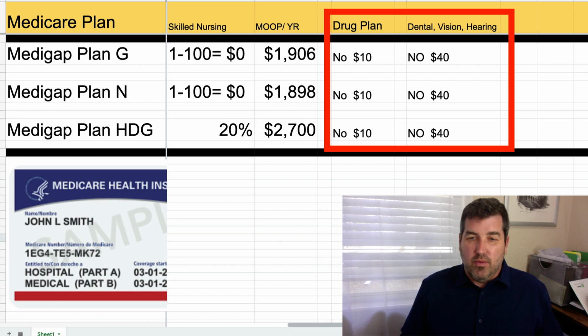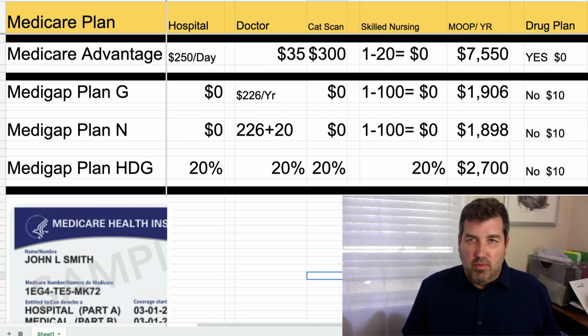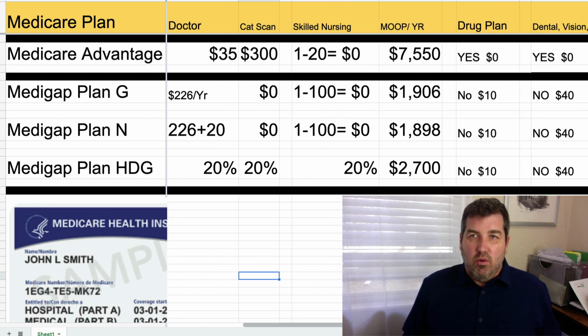the other 2 plans. The difference with the Medicare Advantage, I'll scroll up a little bit, is it does cover these different things. And so as I'm talking about the Medicare Supplement plans, the Advantage plans try to entice people with giving you dental, vision, hearing, a drug plan, sometimes a gym membership. There's 2 things about that. Number 1, some plans from certain companies, Medigap plans, will also give you these things. They'll give you a gym membership, or they'll give you dental, vision, and hearing with their plan. And so you have to look into that.